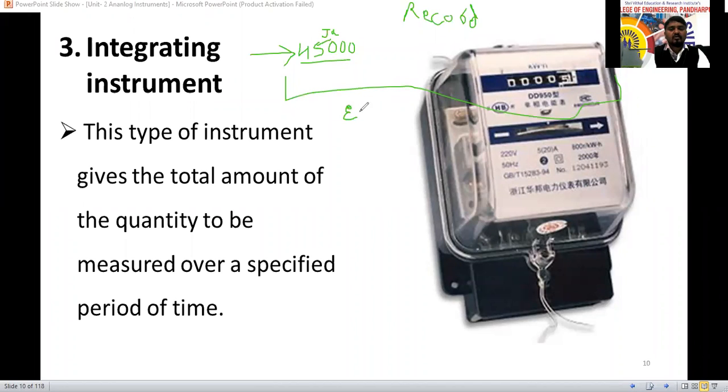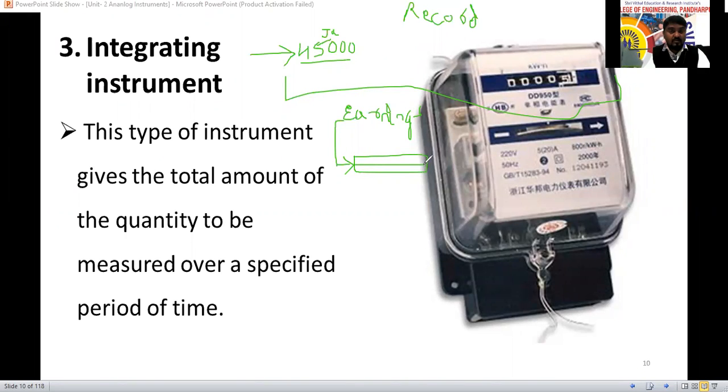That is called total per year, how much earning was there here. That is called integrating instrument here. And based on this, you can calculate how much expenditure also. How much we have spent, that also we are going to call integrating instruments. How much was spent per month, how much per year, that is called integrating here. Consumption, utilization or generation, earning and consumption or expenditure, that we are going to call integrating type.